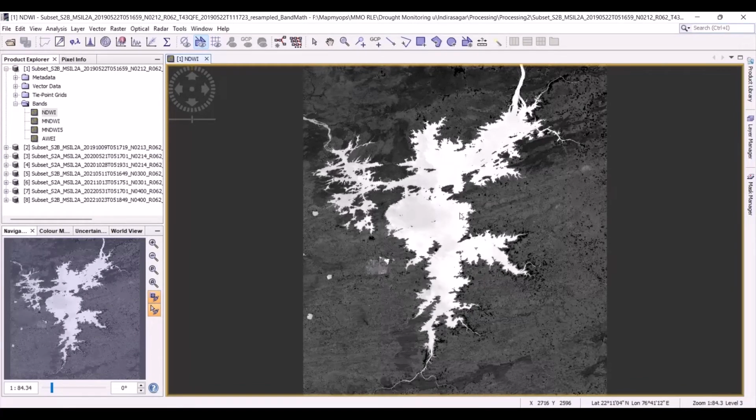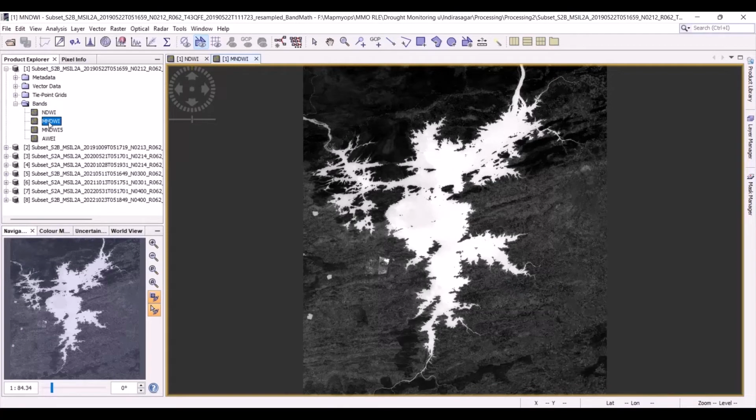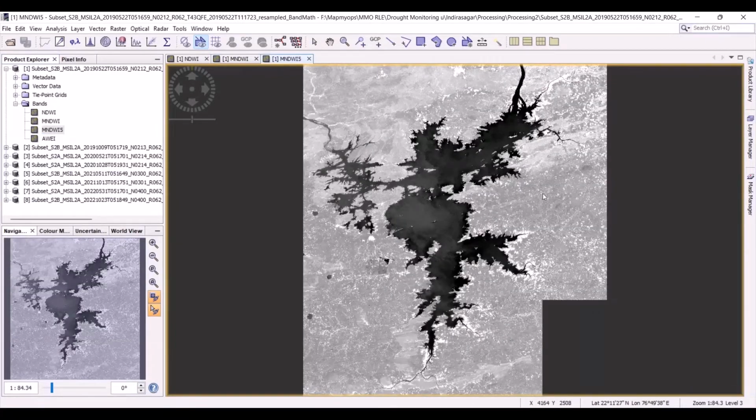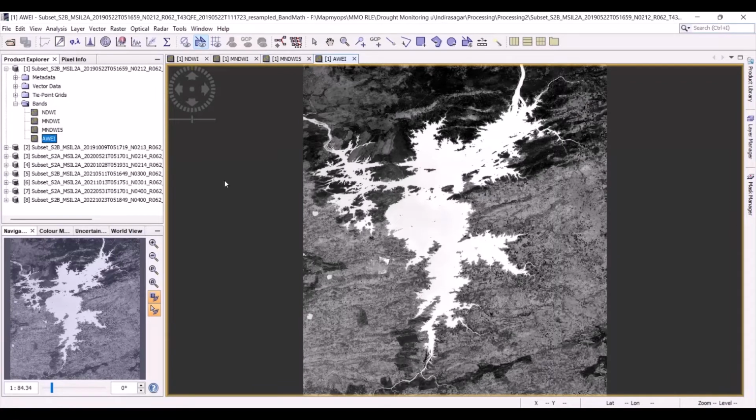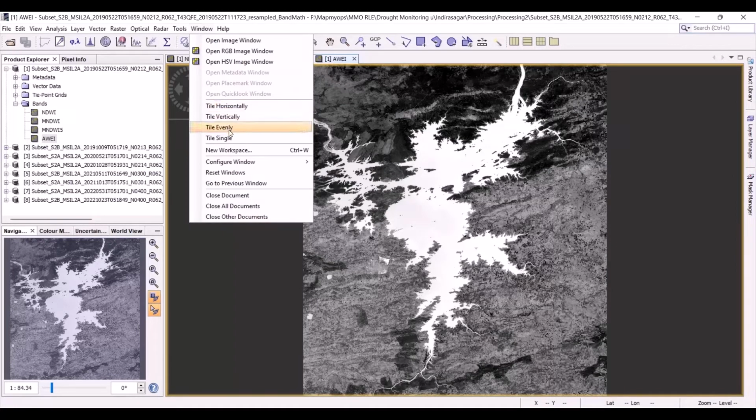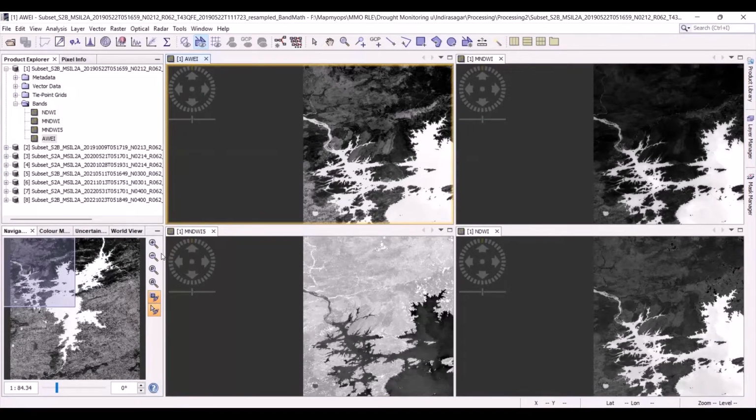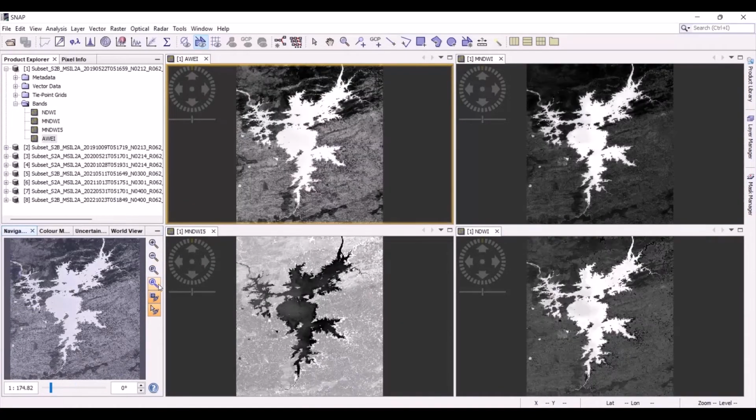Now clearly you will be able to see in the NDWI band that white pixels signify water, whereas the non-white pixels signify the land. MNDWI5 is a different technique wherein the black pixels are water and the non-black pixels are land. We can stack them up side by side to compare the area as well.